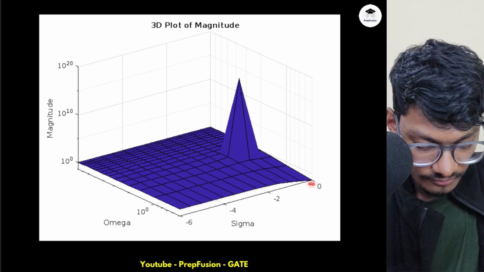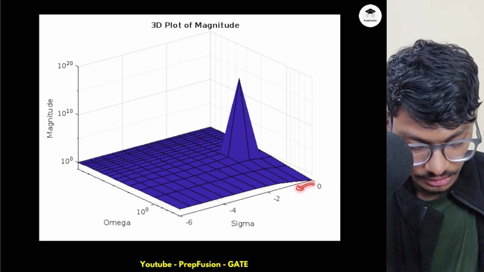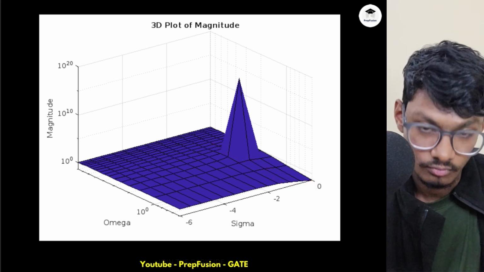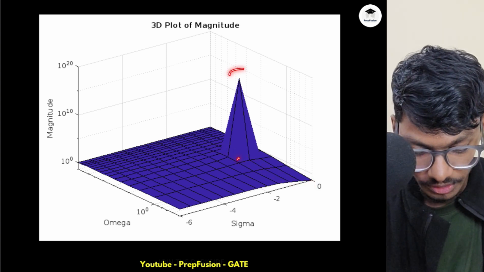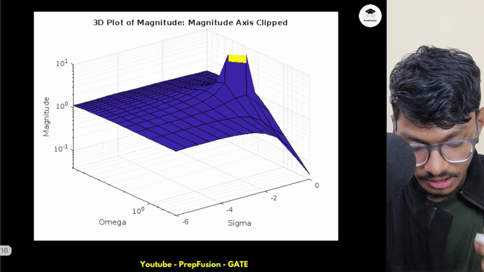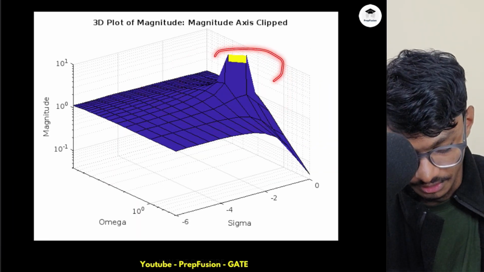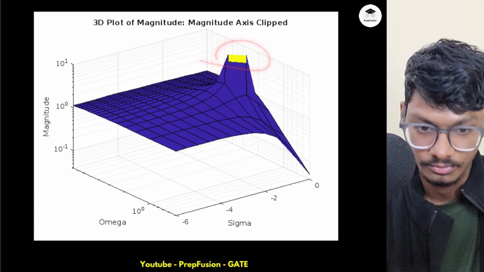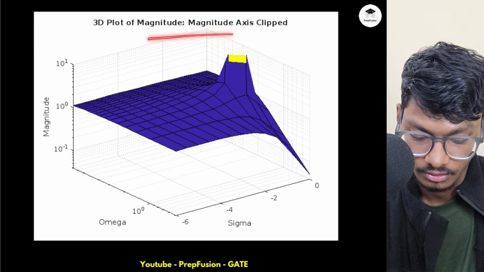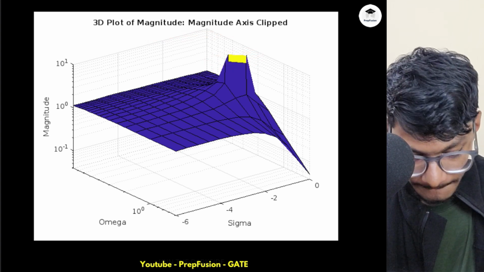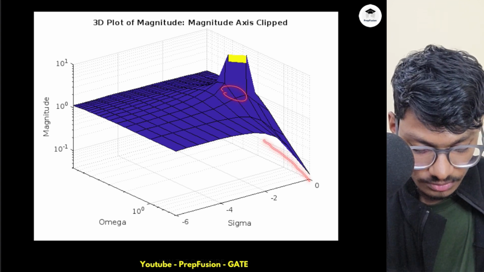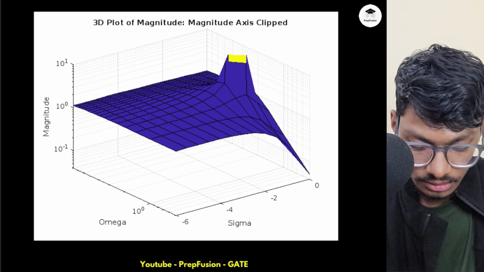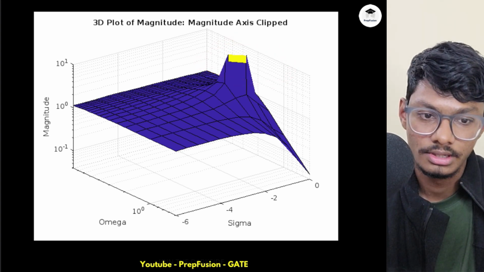So here what we see is if I go minus one step here, and then if I increase slightly, at omega equal to 4 this is blowing up. More prominently you can see here, obviously we can't plot it because it is going to infinity, and log of infinity we can't plot. So I've clipped that portion of the axis, and what we can see is as we get closer to minus 1 and omega equals 4, it is blowing up, it is going to infinity.